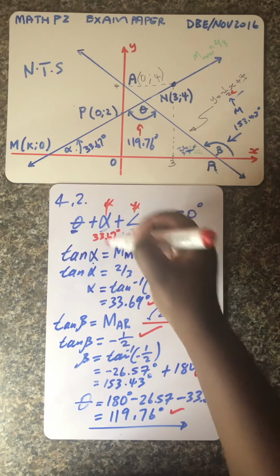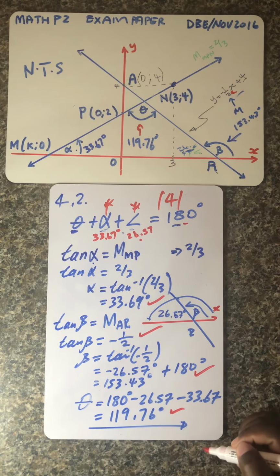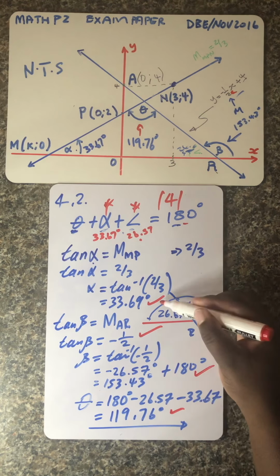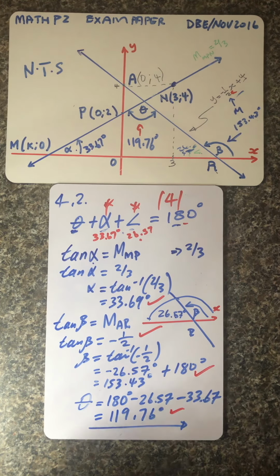So this is how you would score. Don't confuse those ticks. This question is allocated 4 marks. So this is where you can score your mark. This is where they can give you a mark, and this is where they can give you your 3rd mark and your 4th mark. Okay, so guys, I assume you understood exactly what we did there. So now let's move to the next question.